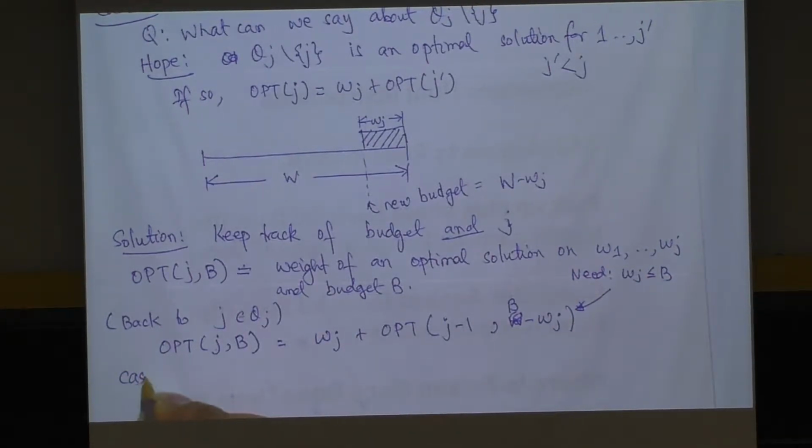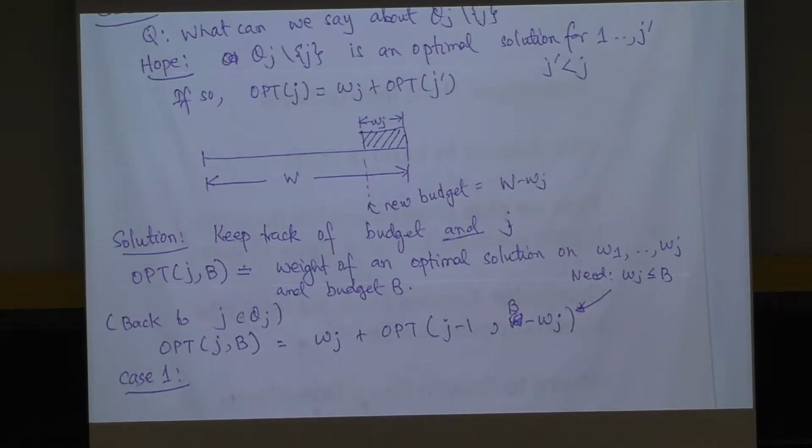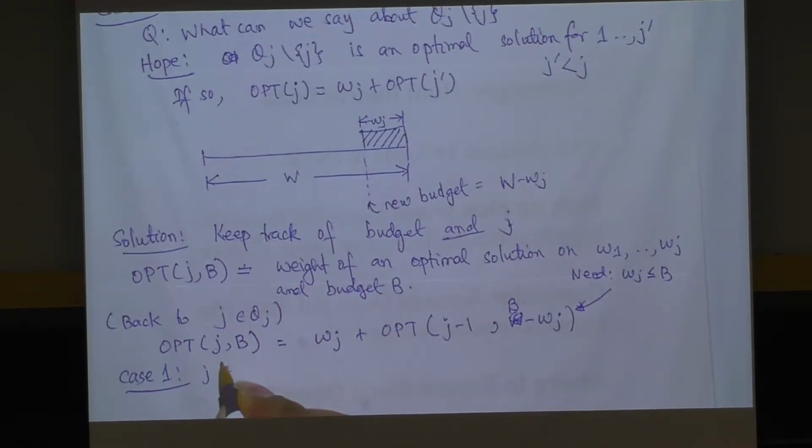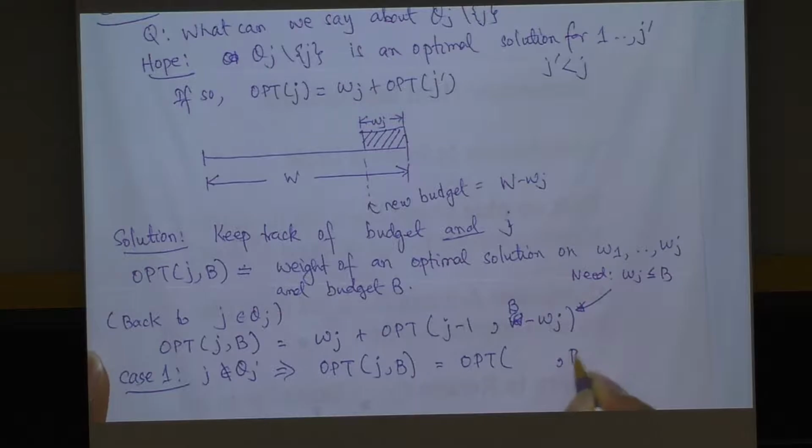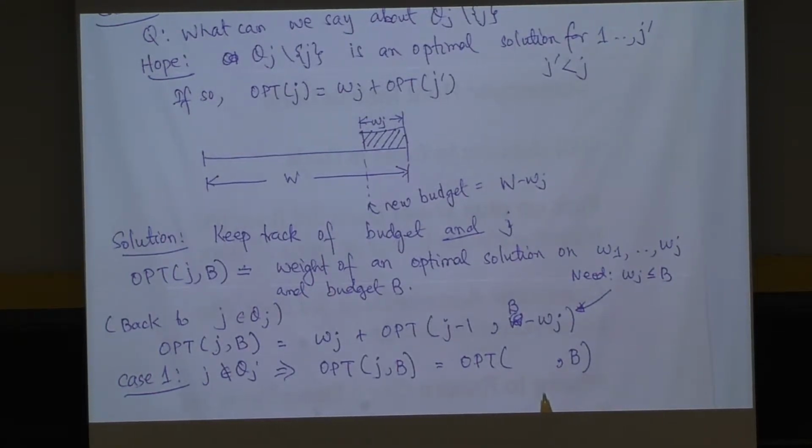So let's go back to case 1, just because I've changed the subproblem on you. Here we're looking at the case that J is not in the optimal solution. And again, I started off with opt of J comma B. Since I'm not picking anything, my budget doesn't decrease. So what should this first parameter be? J minus 1 again, right? Because I have one less to go.